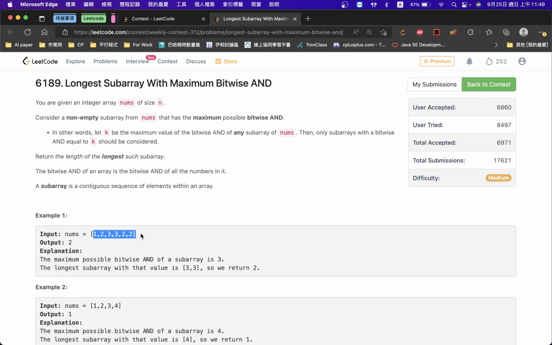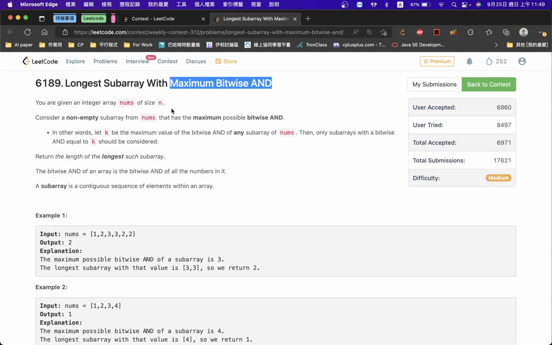So you need to think why this becomes the maximum: because for bitwise AND, both bits should be 1. The maximum value is always the greatest value. So when we merge adjacent maximums, we cannot make this value greater.